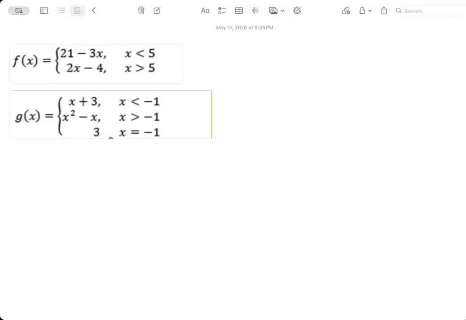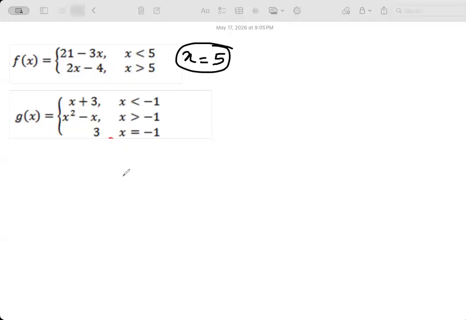So basically, the first one. Clearly x equal to 5 is not defined at all. Is it continuous? No. At x equal to 5, there is no definition of the function. So it is not continuous.